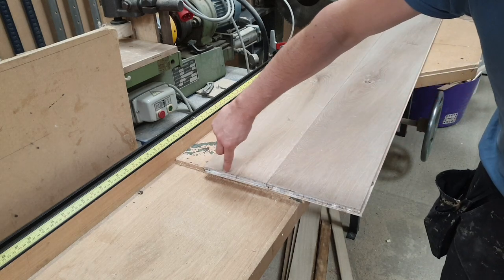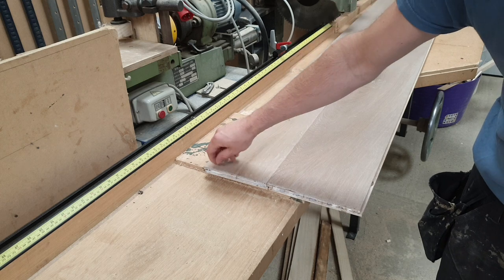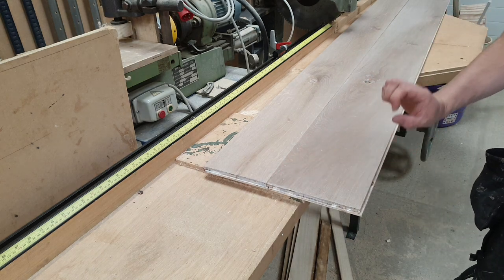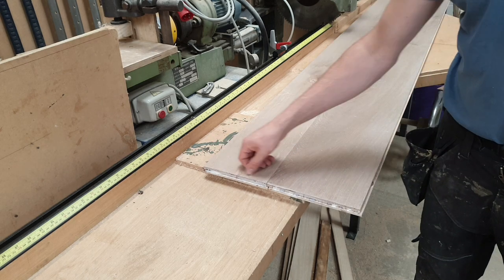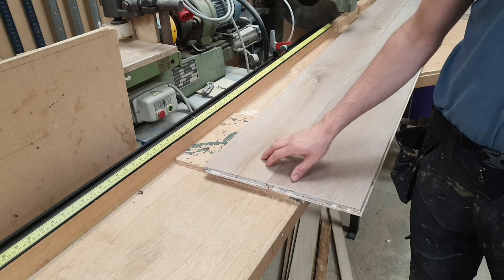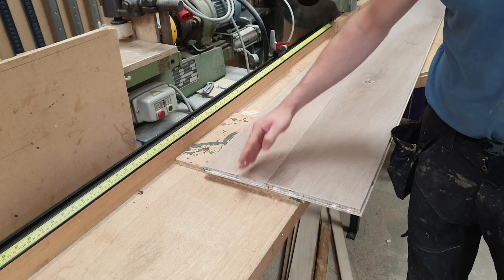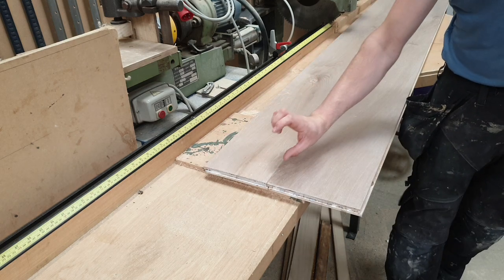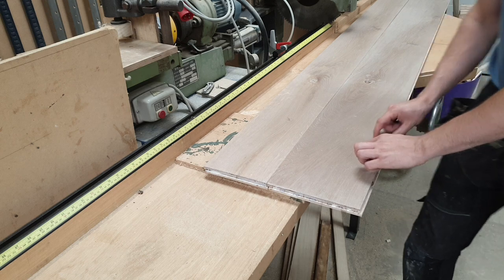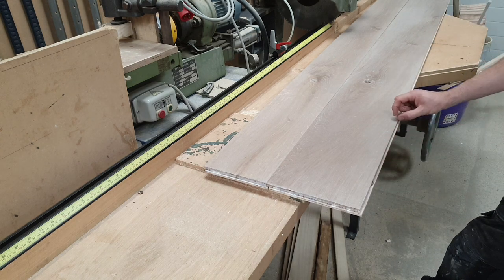I'm going to rebate the plywood off, so cut the plywood back, leaving the engineered oak on the top. It's about 6mm thick. Cut that back and then add about 50mm depth in matching end grain, so keeping the boards running this way for that piece I'm adding on underneath, so it matches this oak, and then run a lipping all the way along the front glued to that rebate.